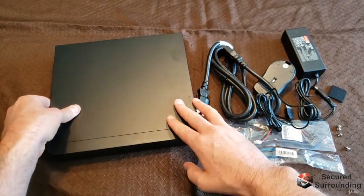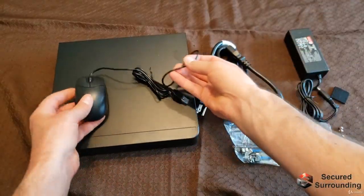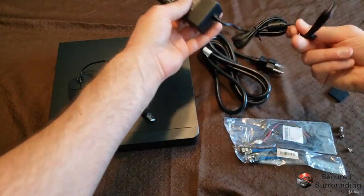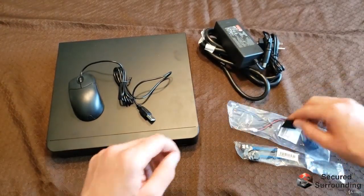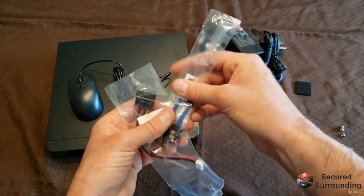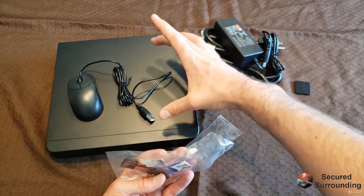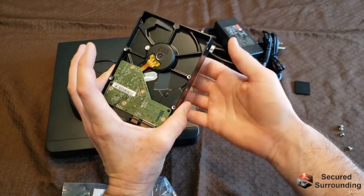And I'll open it up shortly here and show you what's going on inside as well. So like I said, there was that USB mouse that comes with it. There is a power supply transformer, and that goes into the system. The other end goes into your 120 volt power. And then these guys are for your hard drive. So some of these systems, I believe this one only has space for one internal hard drive like this.